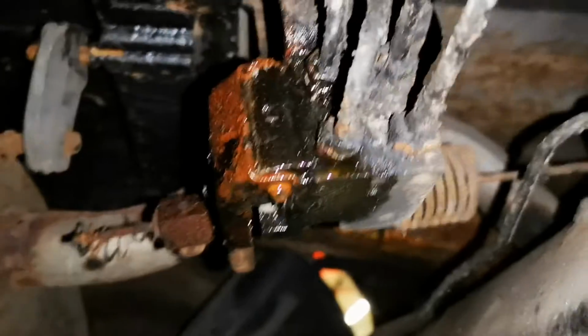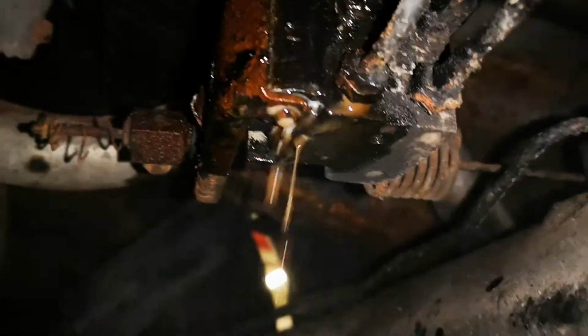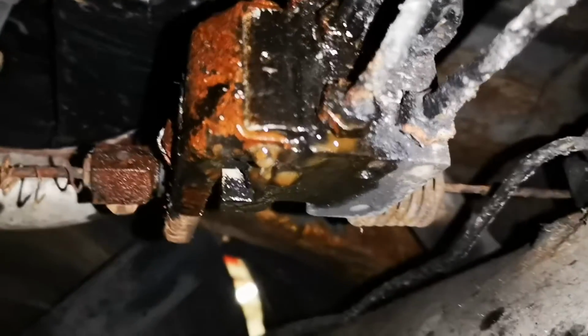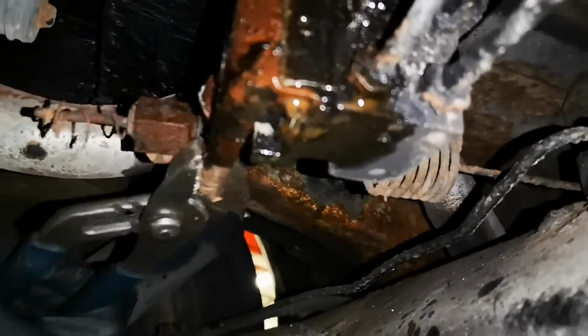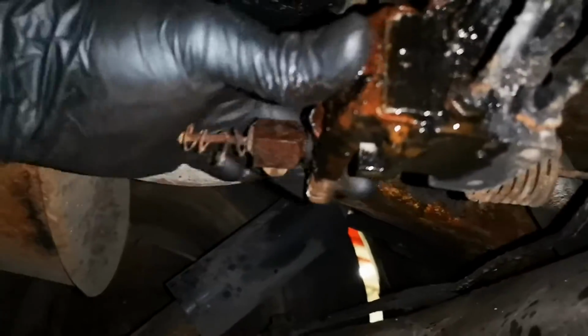When you start to feel the spring acting on the lever, I like to apply some more maintenance spray and then just work it a whole lot more. It should now be a very slick movement and will be easy to move by hand. Just look at that, beautiful.